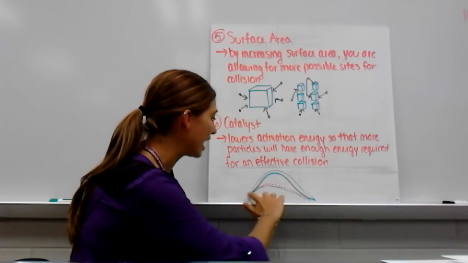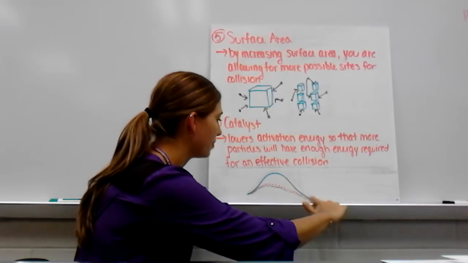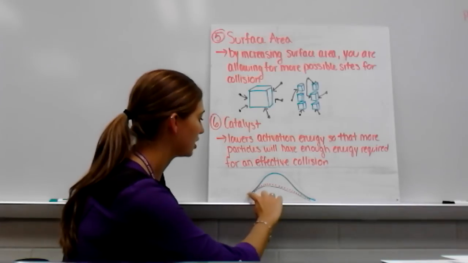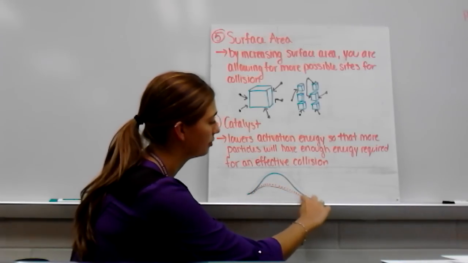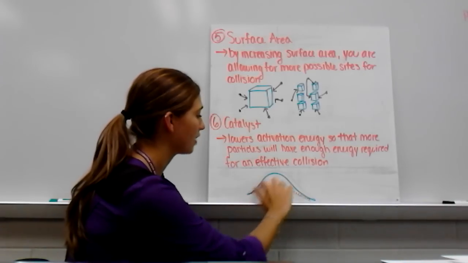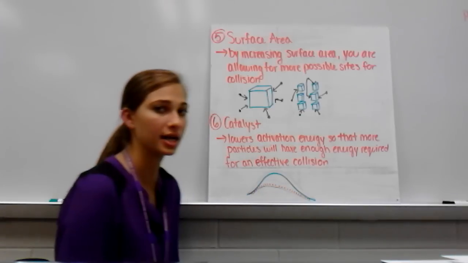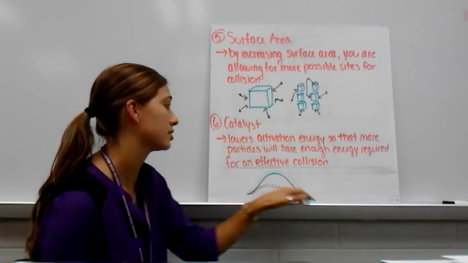So if we add a catalyst, the amount of energy that those particles need will be lower. So now instead of having to go all the way up and around on this green line right here, they only have to go on this dotted red line. So instead of going all the way up, they can take this shortcut right here and still get down to the products.